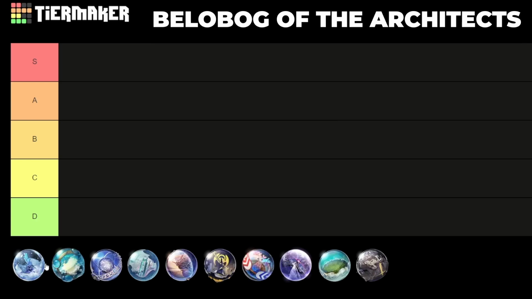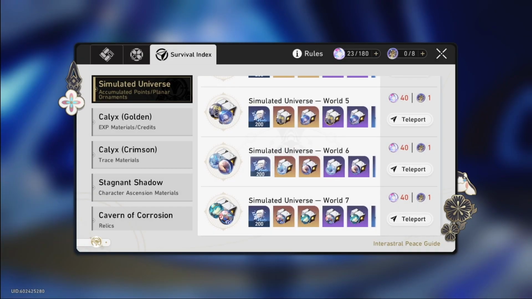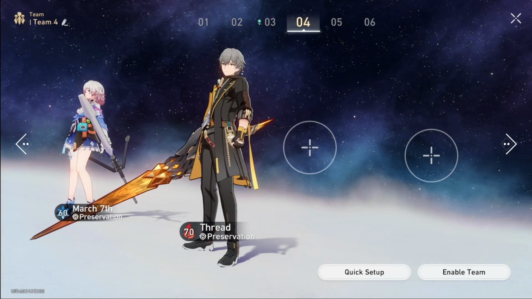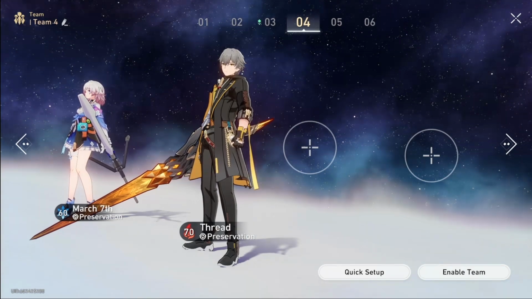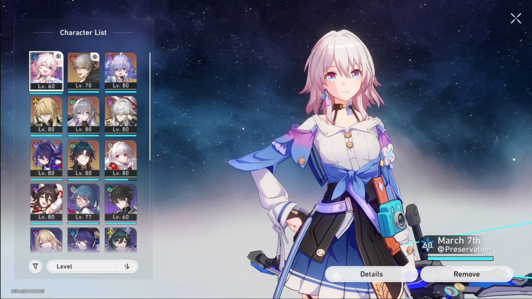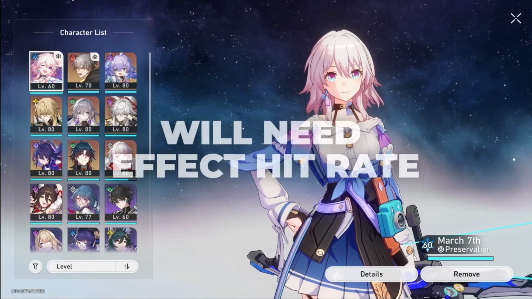Belobog of the Architect is one of the most basic ornaments for your tanks, offering 15% defense, and when you reach 50% effect hit rate, it increases your defense by an additional 15%. It is good in all preservation characters as they scale with defense, but especially on Gepard and March 7 as they can inflict freezing and will need effect hit rate.